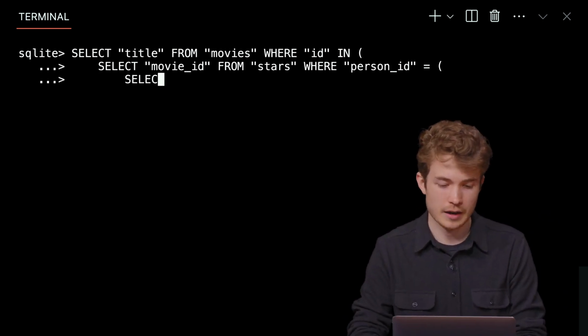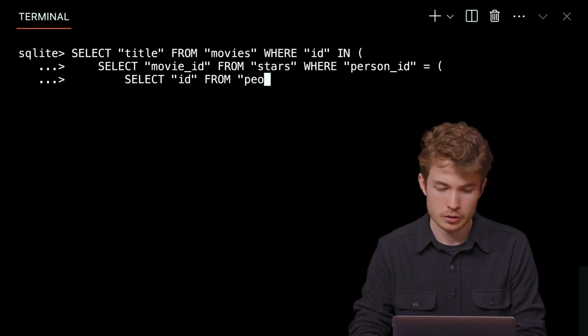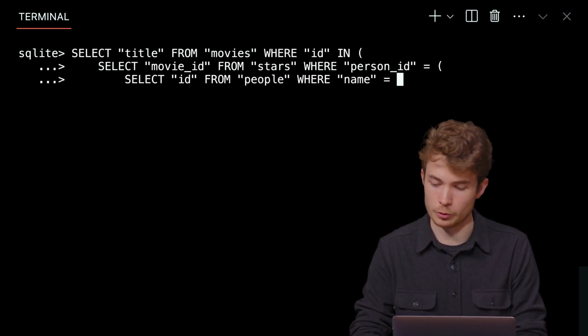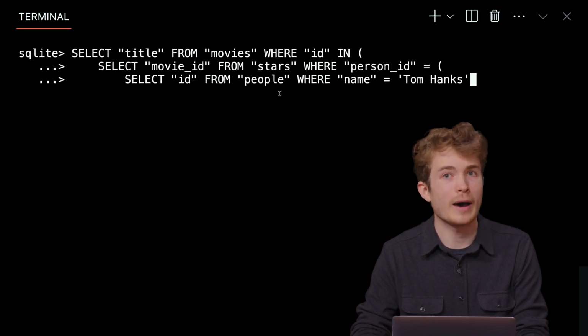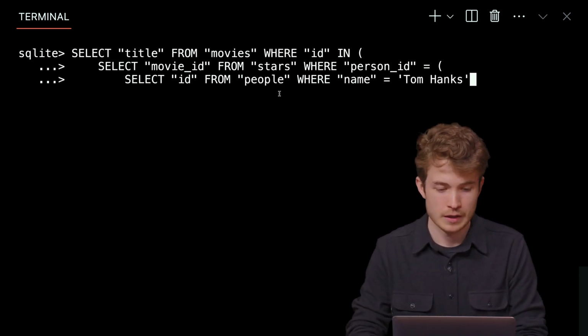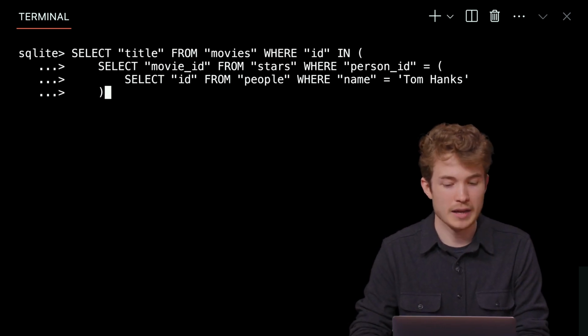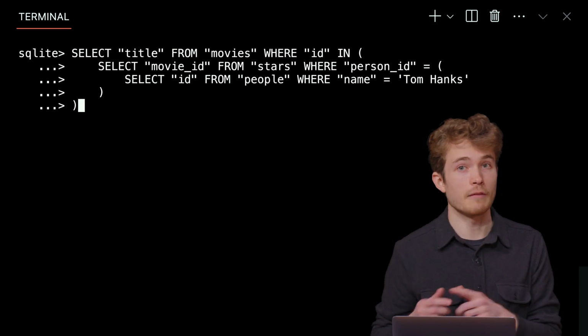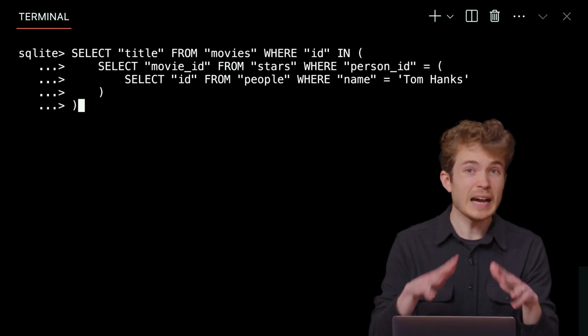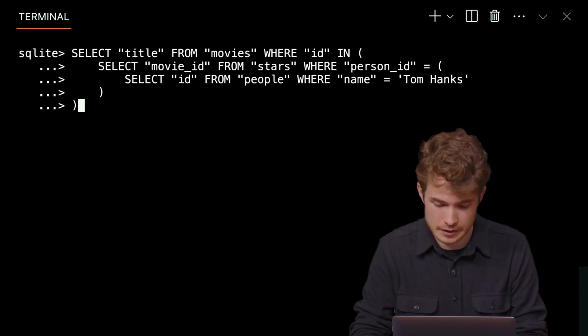I'll now select ID from people, where the name equals Tom Hanks, like this. And now I can close out my subqueries. I've found the ID of Tom Hanks. I've found those movie IDs that correspond with the person ID of Tom Hanks. And then I've found the titles that correspond to those movie IDs.